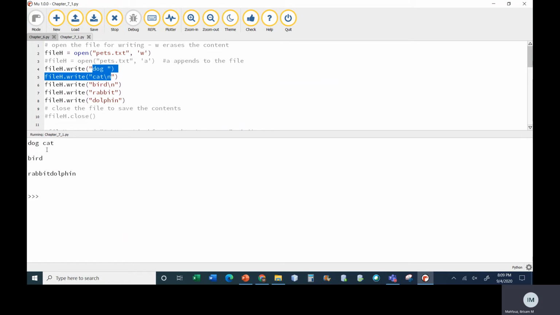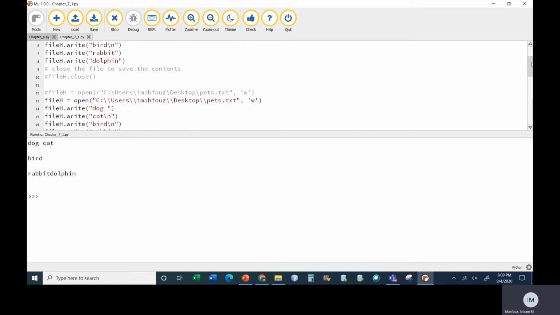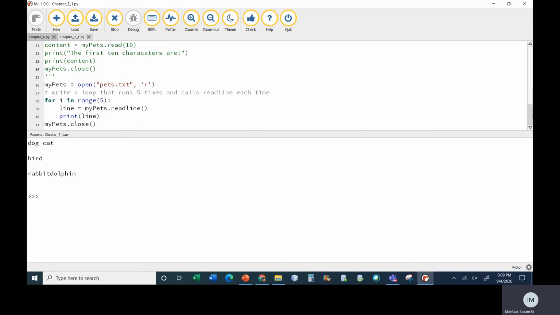Now, why is bird not printed on this line? It's because the default behavior of the print function is that after it prints the line, it goes to the next line. So it does another enter. So now I'm getting 2 enters. I'm getting dog, cat, enter, that was in the content in the file, and then I'm getting the enter that's coming from the print function.